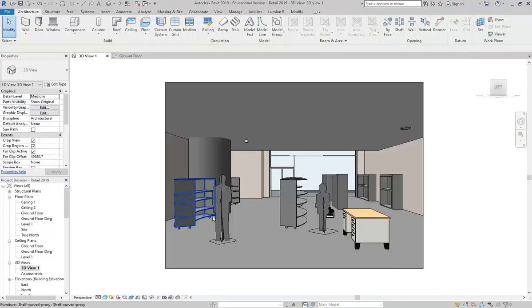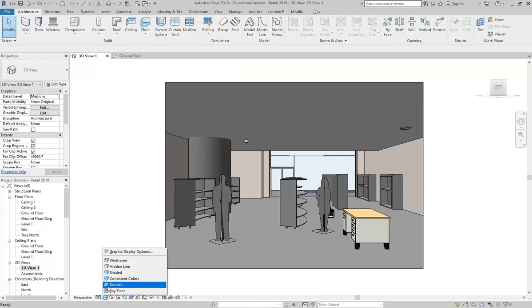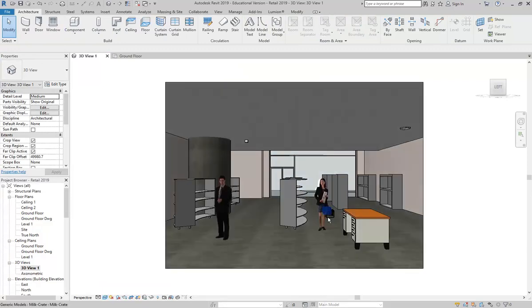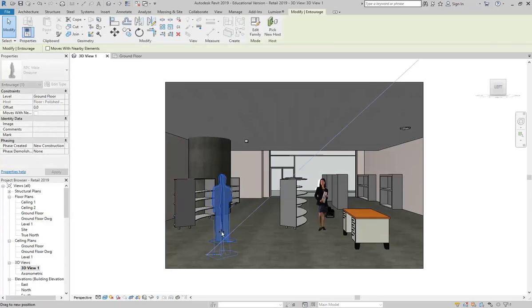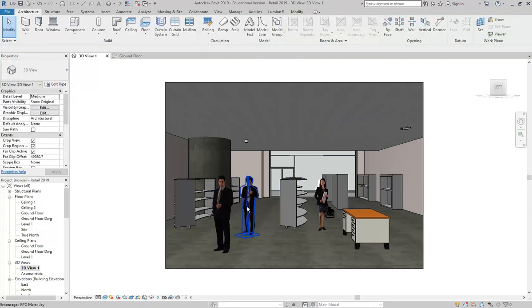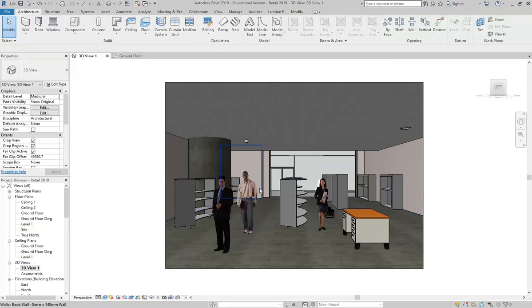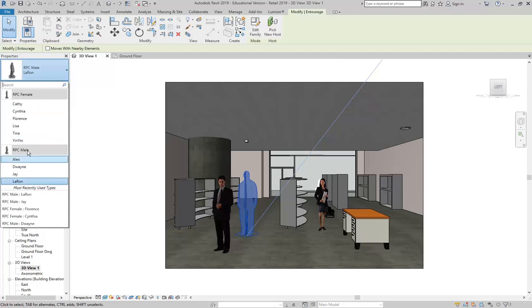So then back into my perspective view, and I can see them. She's the one sitting down, so I'll get a different one. And then if you go to realistic, you can see how they look rendered. So maybe I'll drag him forward a little bit, and I might even do some copies. I'll hold down Control while I drag to do a copy, and I can change them to the different people. They're all boring corporate guys, but, oh no, Alexi's not wearing a suit.